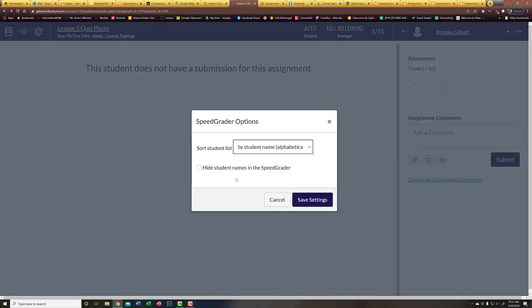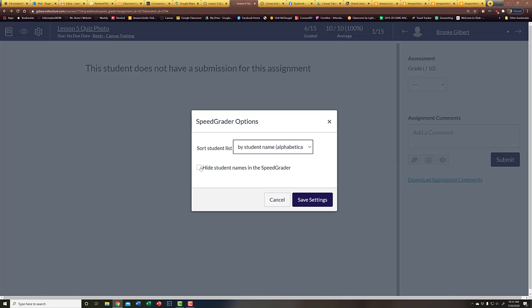Now the next thing I want to point out is this one, hide student names in SpeedGrader. What that means is maybe you have this one child that every time you see his name, your blood pressure goes up, your heart races, and your head's about to explode, and you know in your heart and soul that maybe he has pushed you to the point that you might not be as kind grading him or her as you would another student.